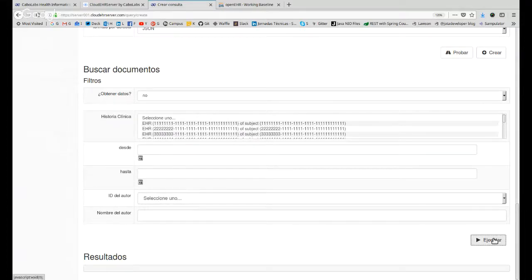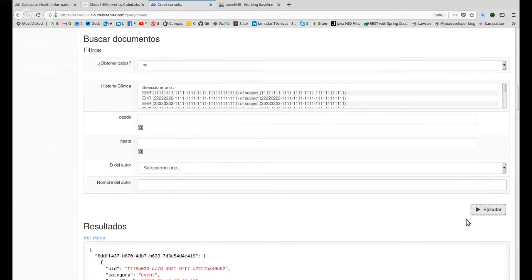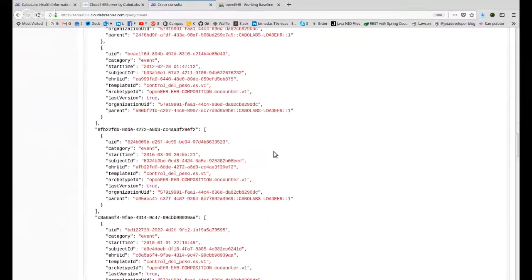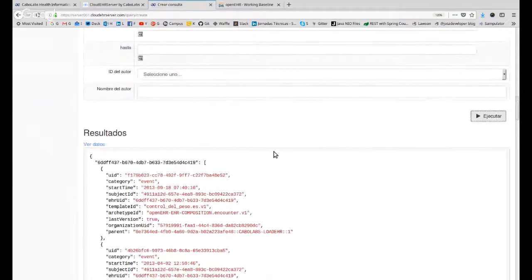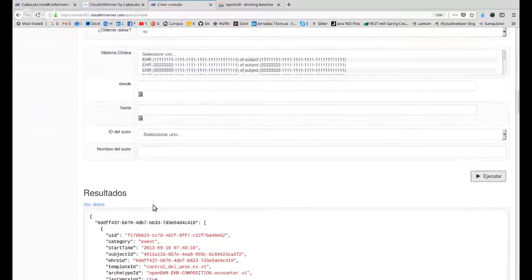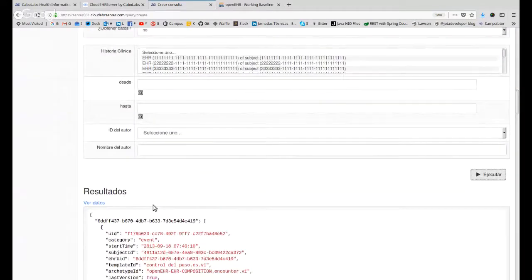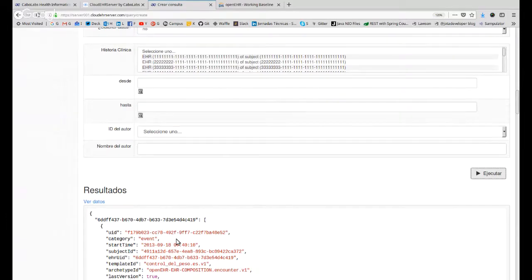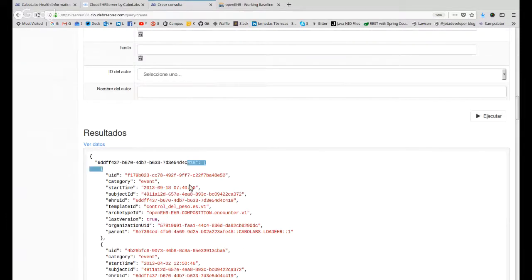And if I execute this, and this can take some time, but no, we have results almost immediately. And remember, this is running over all the EHRs. We have 2K EHRs right now, and over all the clinical documents, we have 18K. And this took maybe less than a second to run.